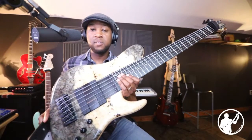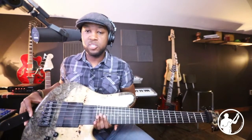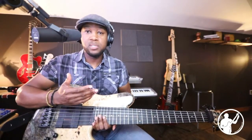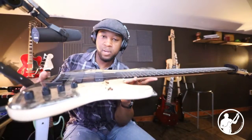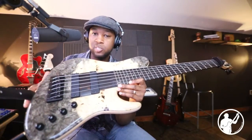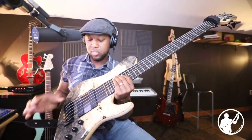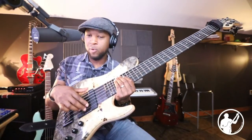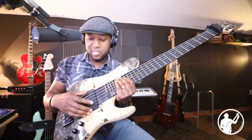I do have some clearance with the ramp. Some of the ramps, like with my other six string, it was even with the pickups, which was cool. I could deal with that one, but this one has a little bit more clearance, so I can get up under there a little bit more. I can dig in, but not too much digging in. So I think this one is a little bit more versatile in terms of the design of the ramp. If I want to dig in just a little bit more, I can.